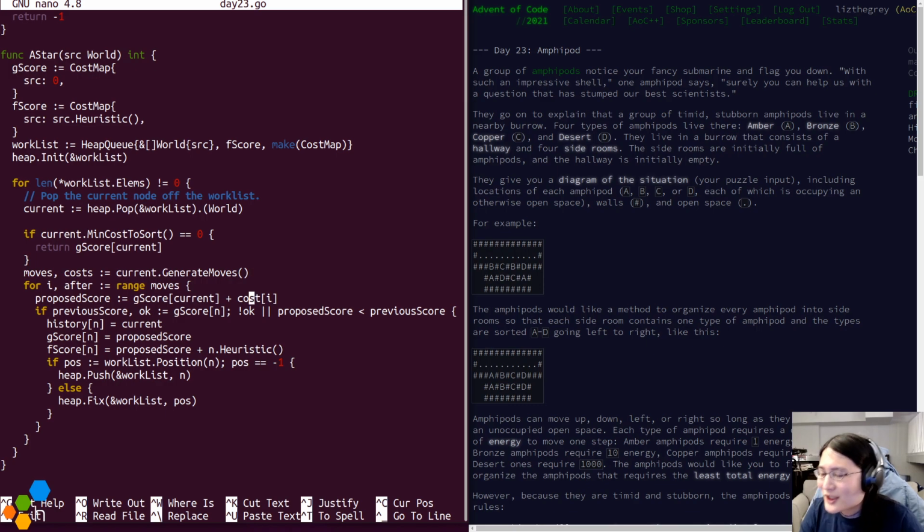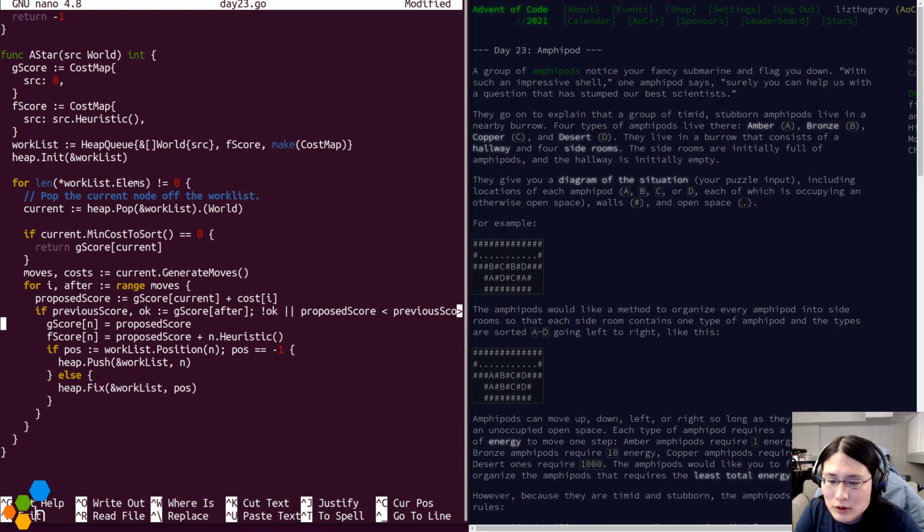This is so much easier having already written this A-star search. Otherwise, it might be a little annoying. Okay. So cost index I, that's fine. And it's going to be G-score of current plus, yep. G-score of after. We don't need history.